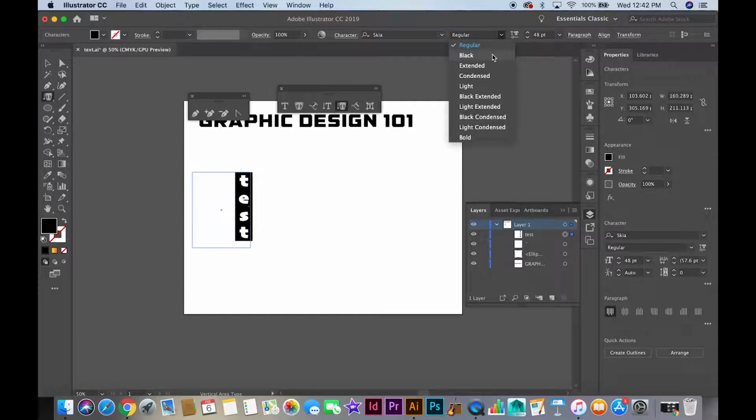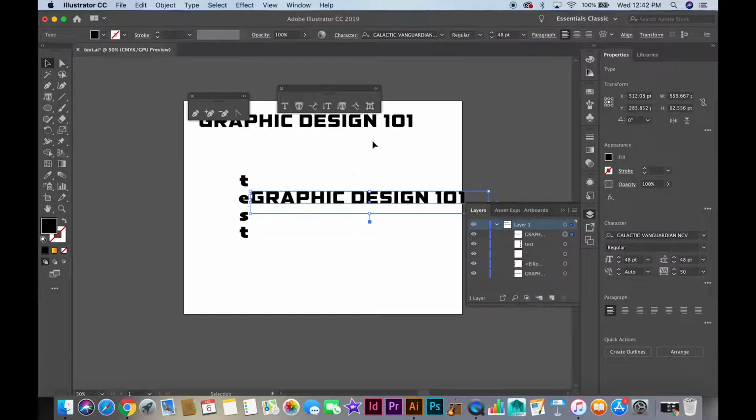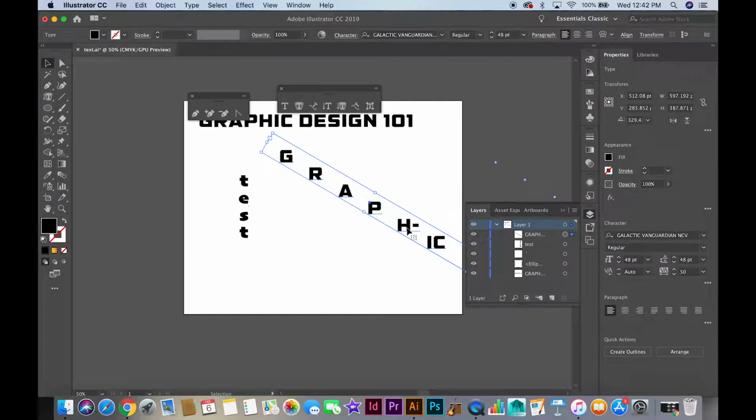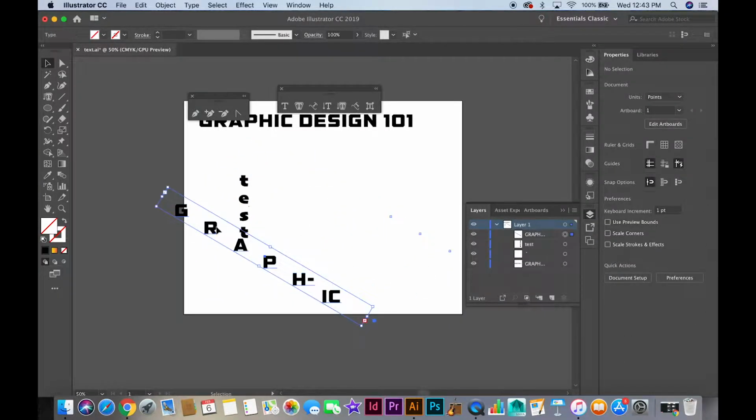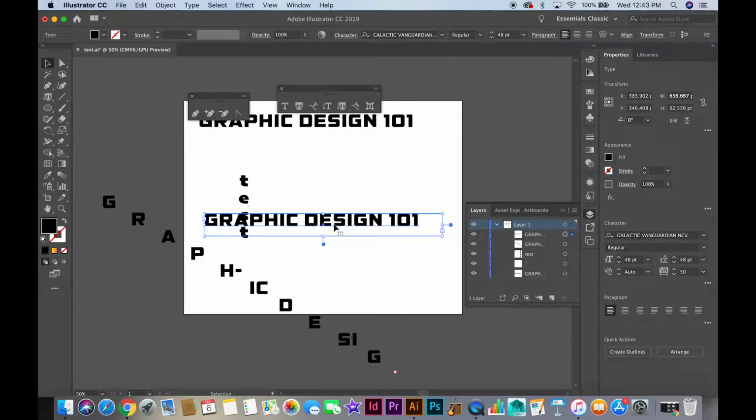Let's bold that. If you want to do other things, interesting things, I made a copy of this. You can start rotating the text to see what kind of text thing starts happening there. That's what happens if you rotate it. I'm going to move that off to the side. I'm going to make another copy, Control C, Control V.